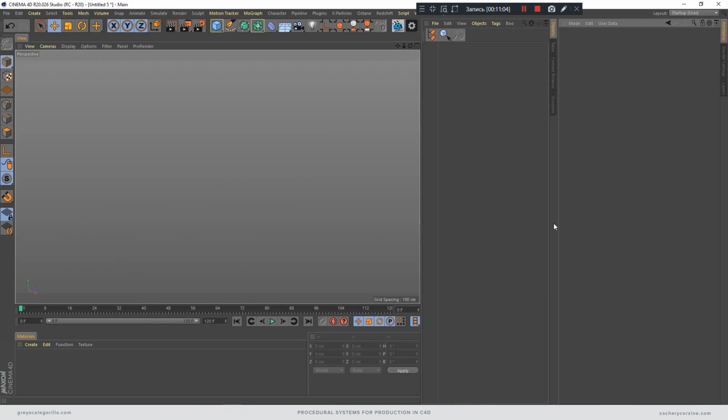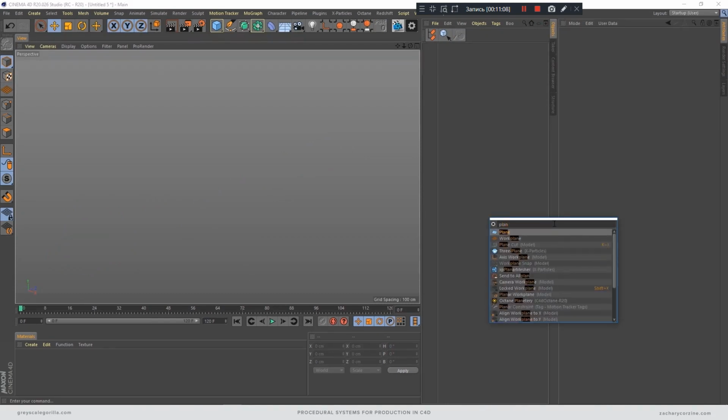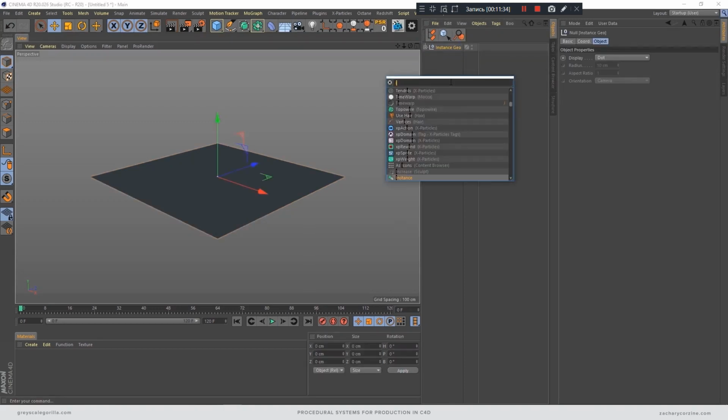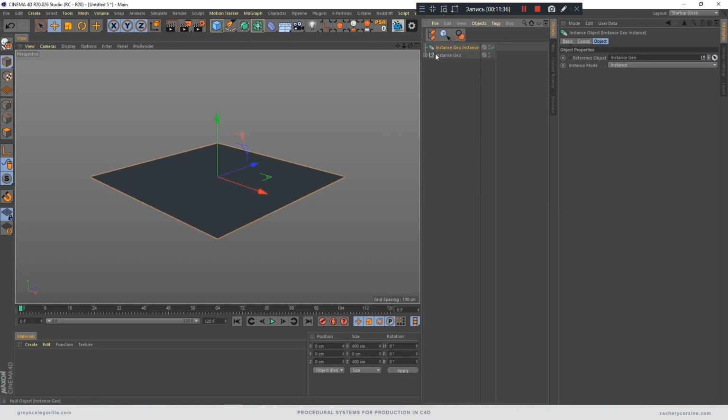All right, so jumping into a fresh scene here, we can just start off with grabbing some geometry that we can use in our various setups. And what we want to do is create a null, and we'll put our geo into the null, and we're basically going to use this as a reference point for all our instances of this geo moving forward for the different setups. So we can call this instance geo, and from there we can grab an instance of this null here.